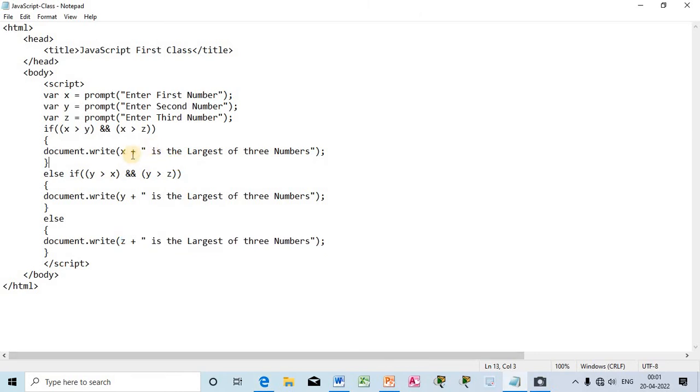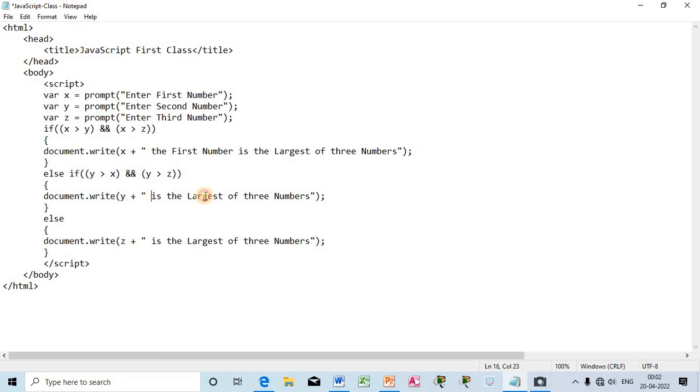Here you can just write x, the first number, x the first number is the largest of three numbers.